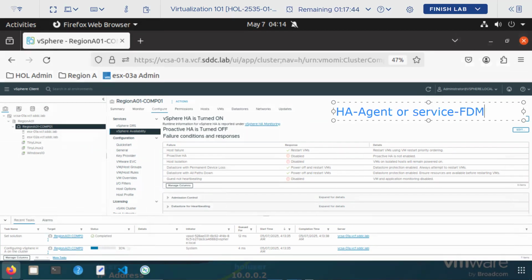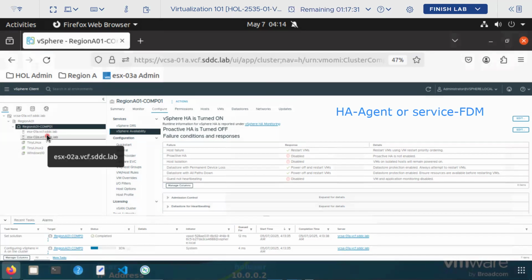FDM, Fault Domain Manager. When you enable HA, this FDM will be installed on each and every ESXi.